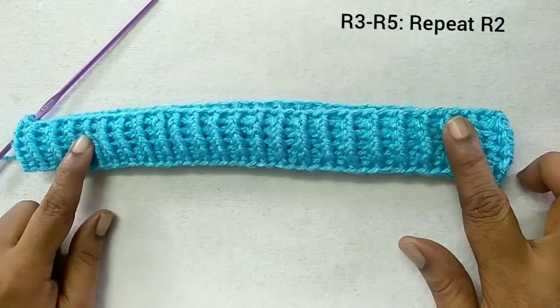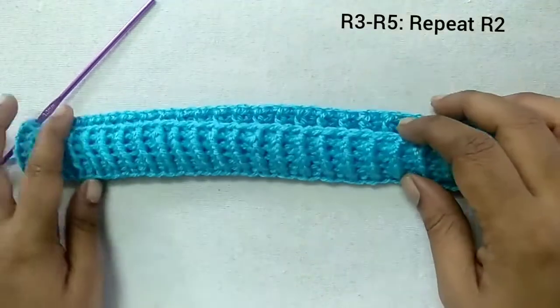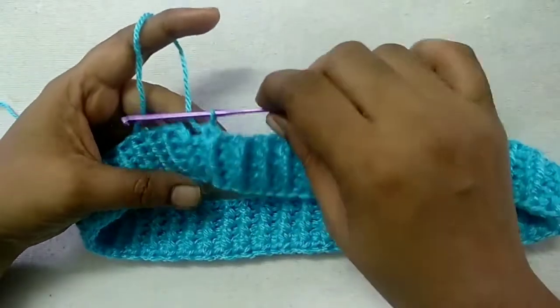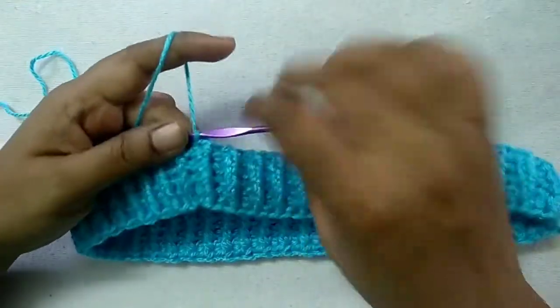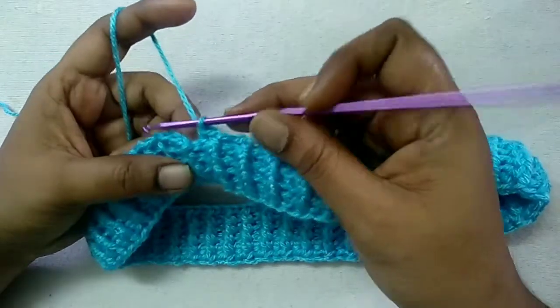Here our waistband is made. I have made 5 rows of front post and back post double crochet. Here we have finished our waistband. Now we'll start working our pants.